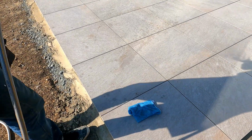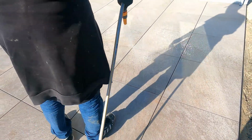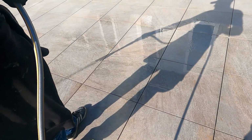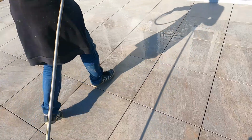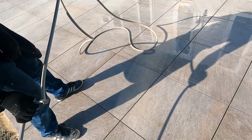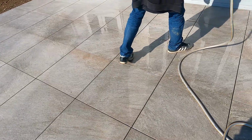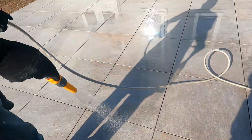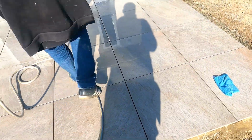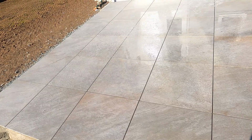Actually, I've got a kink in the hose pipe. Just wetting all the slabs down. Once you've wet all your slabs down, just let all the water drain off. Then I'll show you how to use the compound.